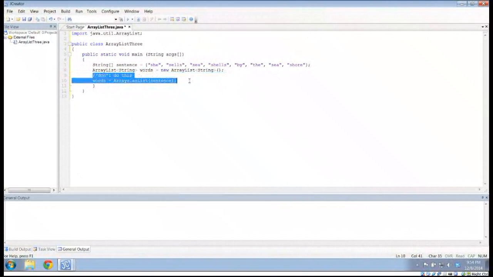Instead, what we're going to do is we're just going to set up a simple loop: for int i gets 0, i less than sentence dot length, i plus plus, and we're just going to words dot add sentence sub i.